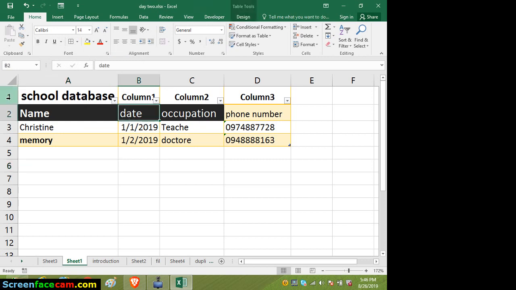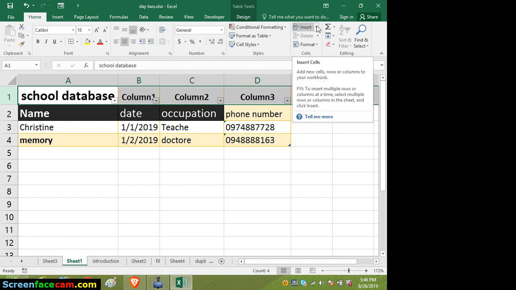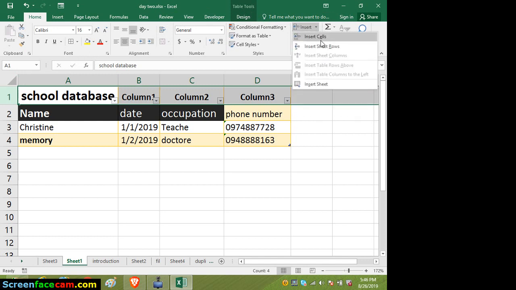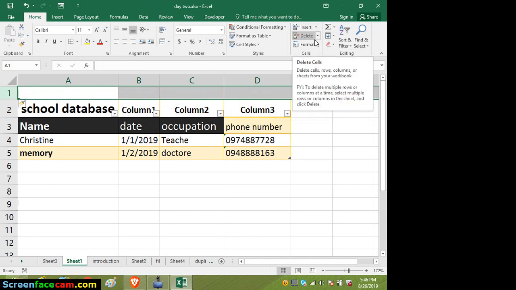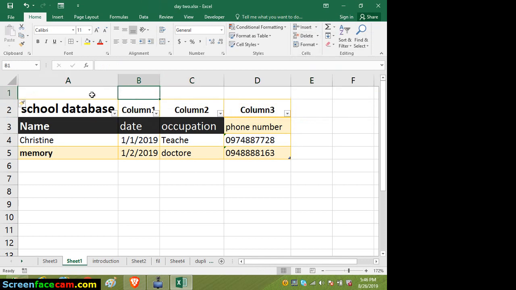So right now what I want to do is to insert a cell just on top here. I want to insert a cell for the whole column. So for me to do that, I highlight the column, then I come to Insert. Under Insert here, have you seen? It says Insert Cells. I click on it, and I have my cells inserted above there.